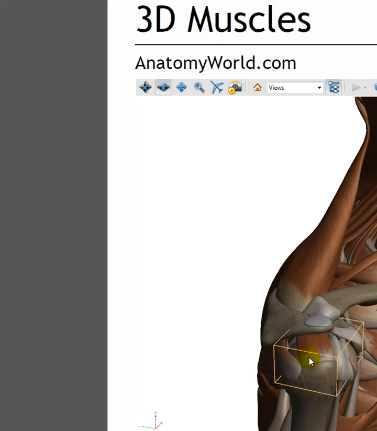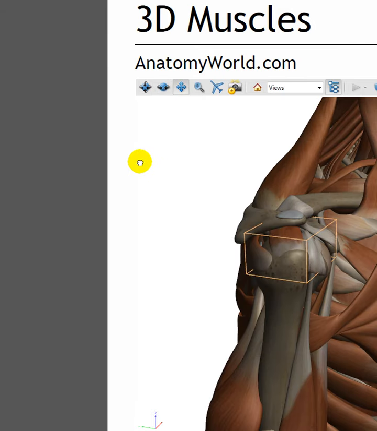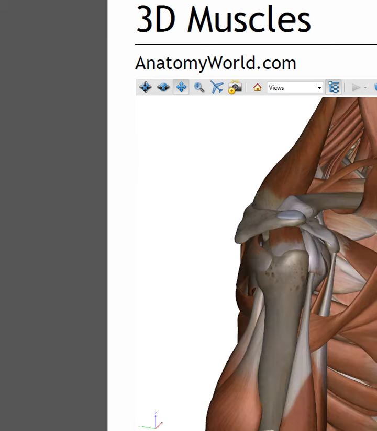And now we can see the muscle attachments underneath. So if you were an orthopedic type doc, wanted to show someone the rotator cuff, you can zoom in very quickly, position the model exactly where you want, and print a highly detailed picture of it. You can even change the lighting of an area to make it brighter, darker. You have a lot of options with this interactive PDF file that you can use. So we're very excited about this project.